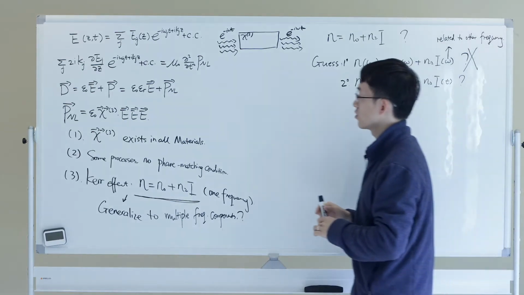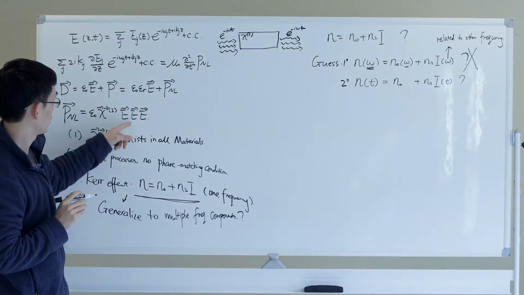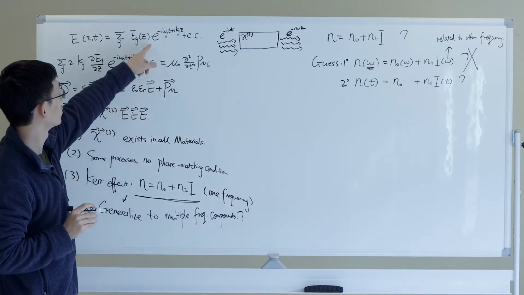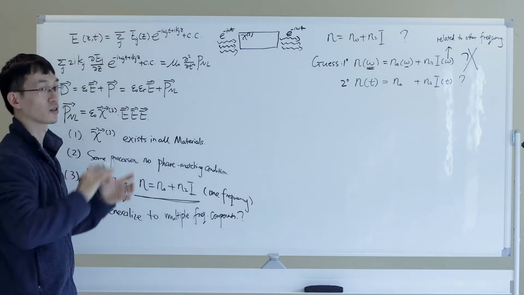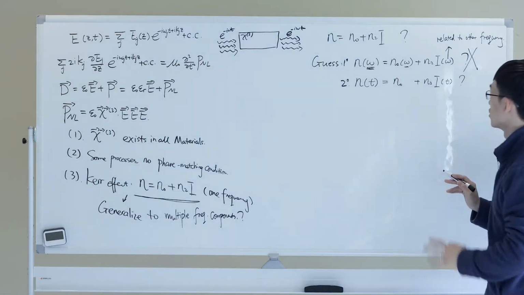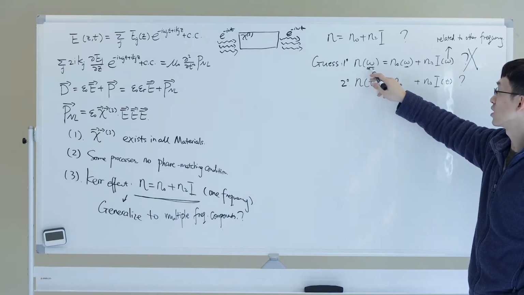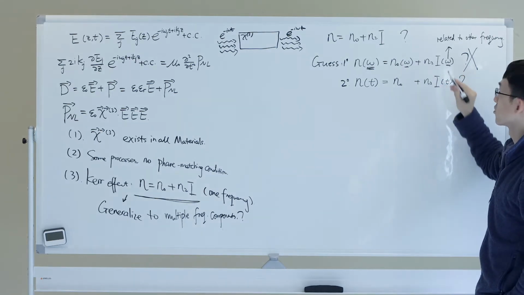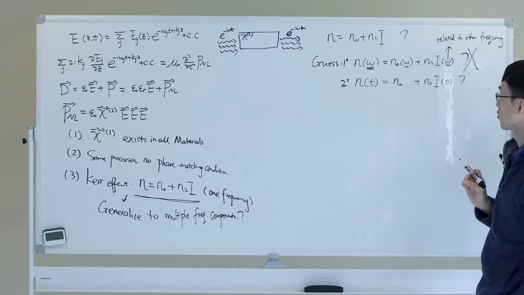Another way to look at it in a more mathematical way is that there's an E cubed term here, right? So when you do E cubed of this thing, all the frequencies are going to be mixed together, okay? So it's almost impossible to imagine how your refraction index at the frequency omega only depends on the intensity of frequency omega. So this one, intuitively from nonlinear optics, is wrong, okay?